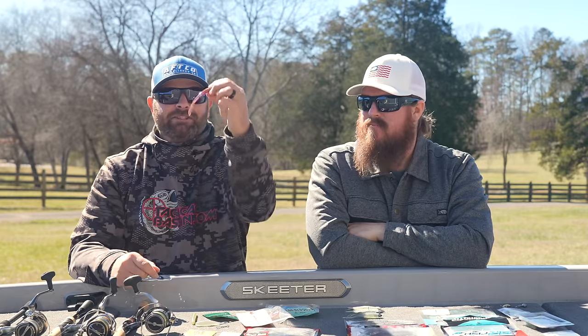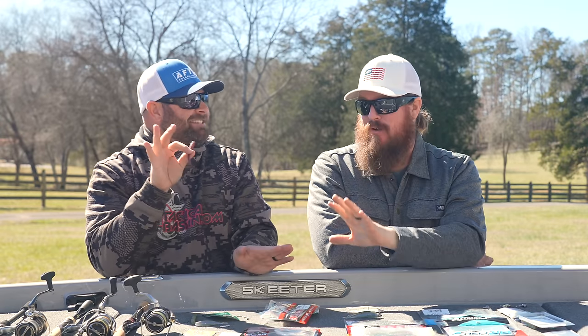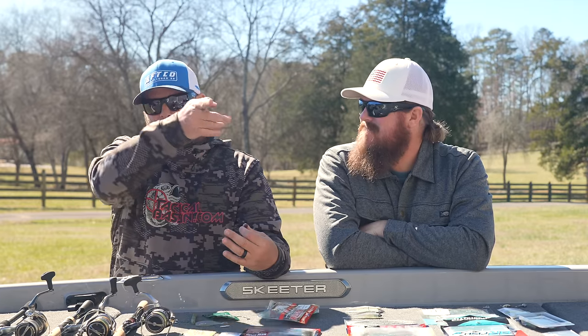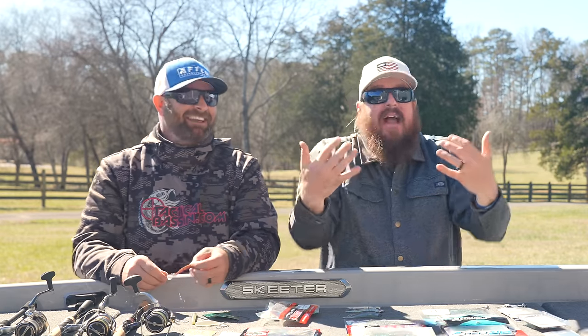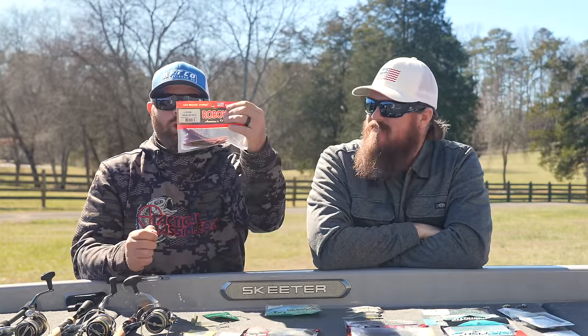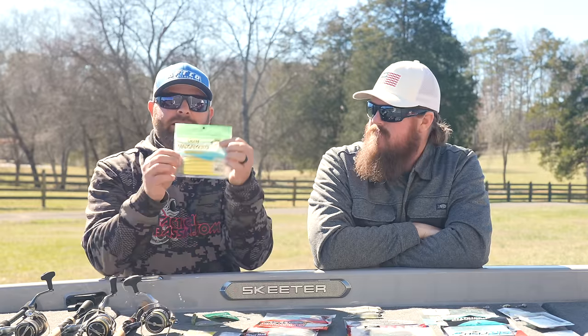The Robo Worm Sculpin is where this technique really shines — it has a long dorsal fin along the entire back of the bait. If you rig it properly, you can get the bait twisted just enough and adjust how wide of a death spiral it has. That Sculpin is an awesome bait. I can't tell you how many big fish I've gotten to eat on it — and I can't tell you how many giants I've broken off on four pound line with that setup. It's so finesse, it's such a presentation they haven't seen. If they don't eat it on the initial fall, you just pop the rod one time and they suck it in. Now you're fighting a 7, 8, 10 pound largemouth. You're still converting the bite.